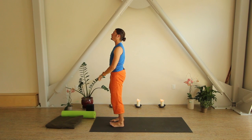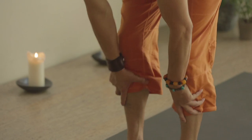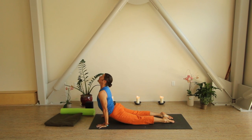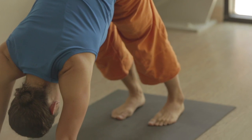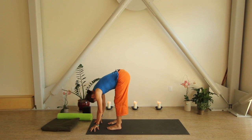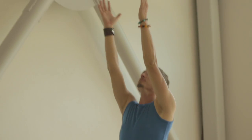One more time — here's the side view. Inhale, raise your arms up, fold forward; as you breathe in, find a flat spine, maybe with knees a little bent, step back to an upper push-up pose, lower down on your exhale, then move to cobra or upward facing dog — this big heart opener feels good — then downward facing dog on the exhale. As you breathe in, bend your knees, look forward, step your feet forward. Give yourself a nice big inhale, long exhale, relax your neck and shoulders. Next inhale, stand all the way back up, then hands together back down to your chest.